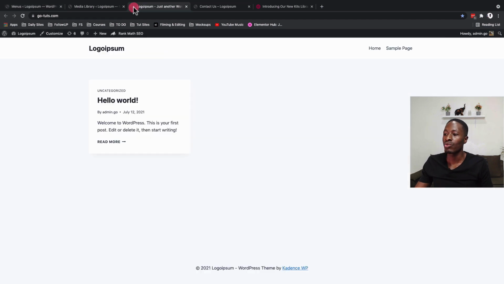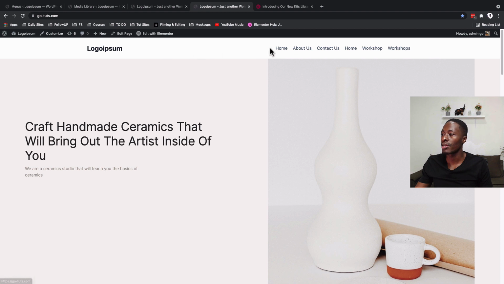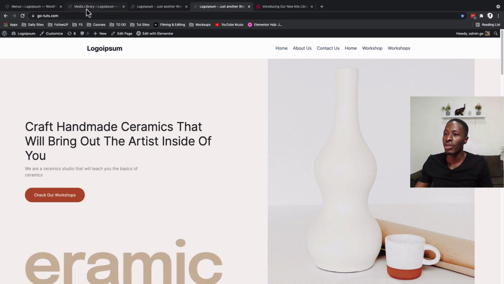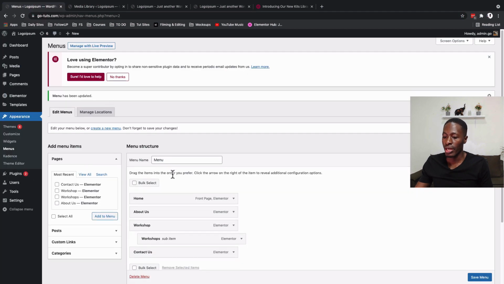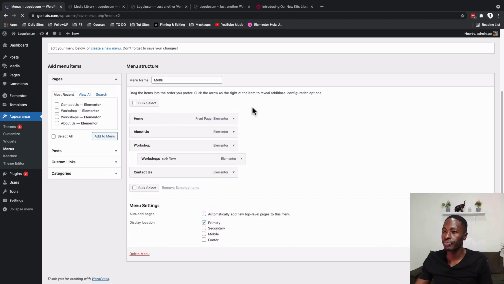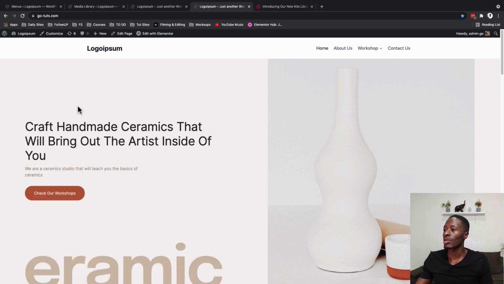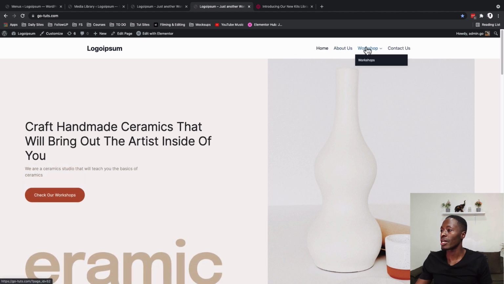Now when I come back here to our home page, which is this, I'm going to simply click here on the logo, and boom. But it looks like our menu has not updated, so I'm going to come back here and select that this menu is going to be our primary menu. So I'll come over here and reload my home page. Alright, so now we have our menu having home, about us, and our workshops page having a level 2, which is the workshop, and also the contact page.